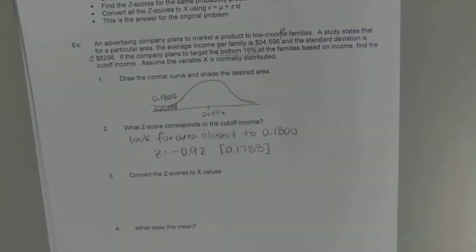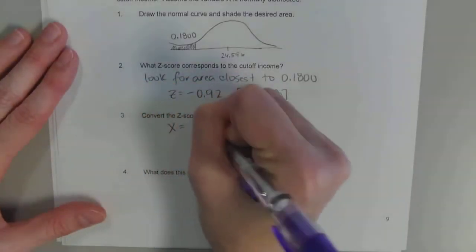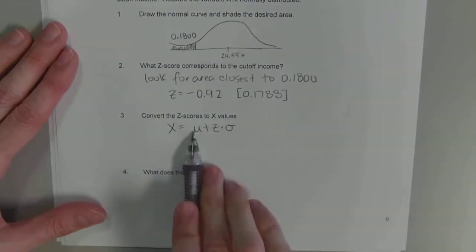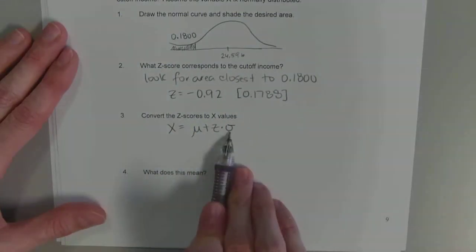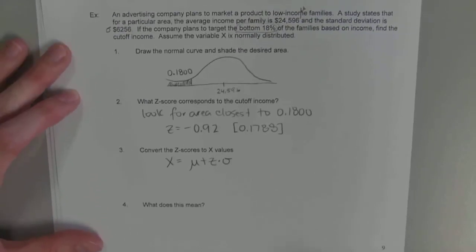When we get 0.18, we're not given a z-score, okay? So don't go down to 0.1 and scroll over to 8, right? We're given an area, so that's when we have to go backwards and see how close we can get to that. The area closest to 1800 was 1788. That went with the z-score of negative 0.92. That's the hardest part, because now we have everything for that formula, okay? The backwards formula is x equals mu plus z times sigma. We labeled mu and sigma in our problem above, and we just found our z.